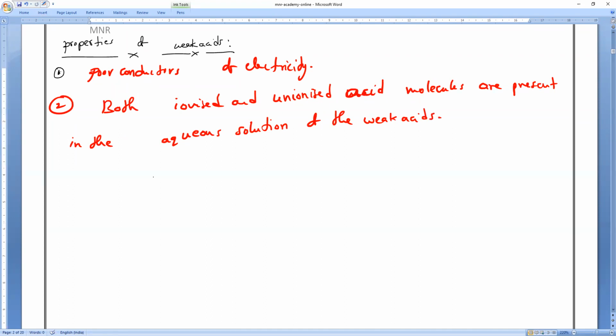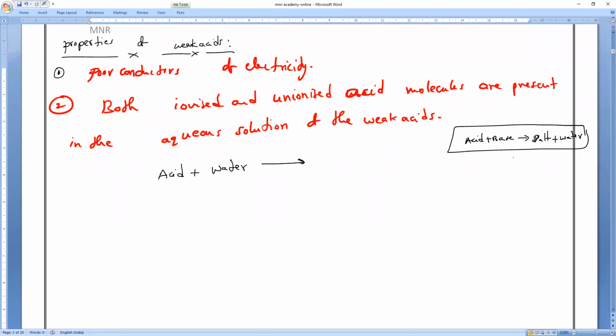Now, for example, if I take acid plus water, if I mix with the water, it will form what, guys? It will form H plus ion. Salt plus? No, it's not salt. Remember, Vijay, acid plus base only will give you salt plus water. Understand? That is a neutralization reaction, not here. That is a neutralization reaction, also an example of a double displacement reaction. This is not that one.